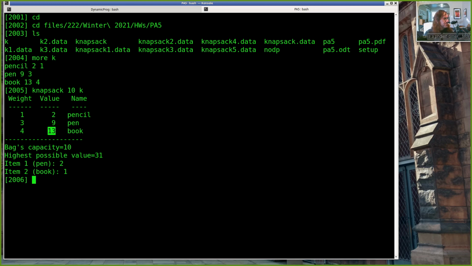Is there some algorithm you could find using the capacity mod weights instead of this algorithm? I don't think so. I mean, there are other ways to do this, but the kind of first order things that would work in some cases don't work in this. So trying to, you know, mod out the number of books you can put in and mod out the number of pens, that's a greedy algorithm, and it'll get you a suboptimal solution.